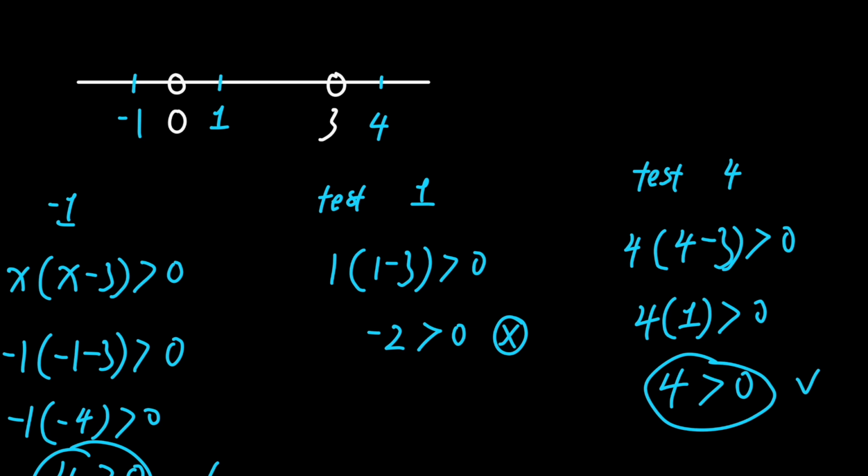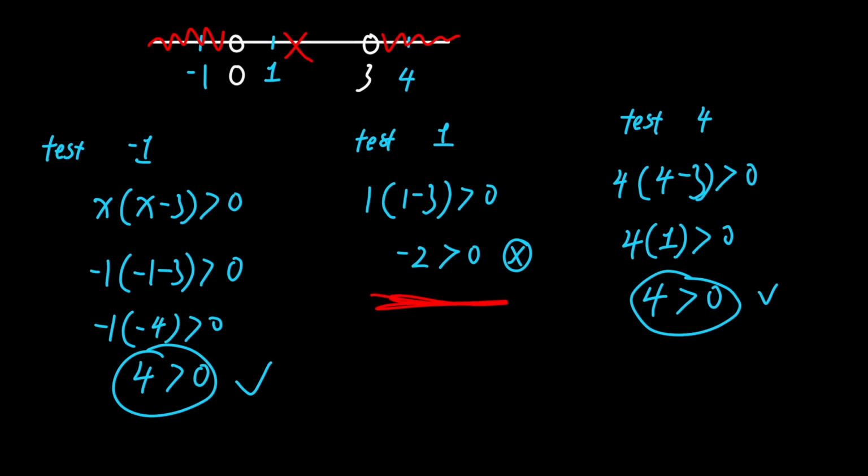So we can conclude that this middle interval is not good, because we just used these testing points to figure it out. But the intervals from here to here and from here to here, these are good. So these intervals are -∞ comma 0, union, the second one is 3 comma +infinity. So these two intervals are the domain.